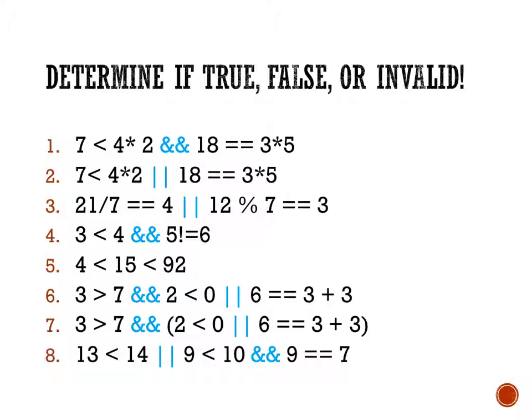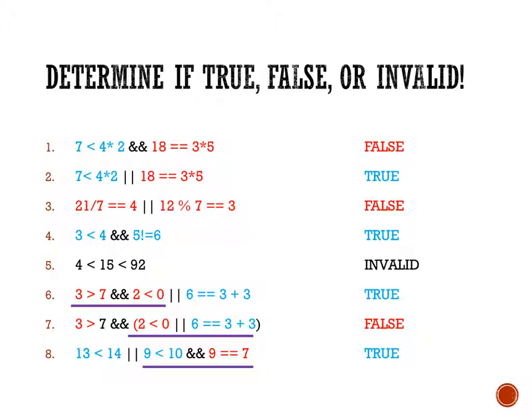All right, so what you see before you are 8 different complex Boolean statements, and what I would like you to do with each one is decide whether it will evaluate to be true, evaluate to be false, or if the code is written in a way that is invalid and would need to be fixed before putting into code. So again, pause the video, decide if each one is true, false, or a piece of invalid code that could not go into a conditional evaluating to be true or false.